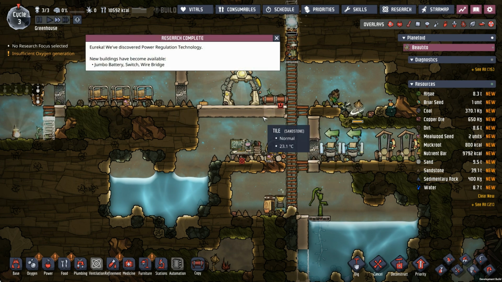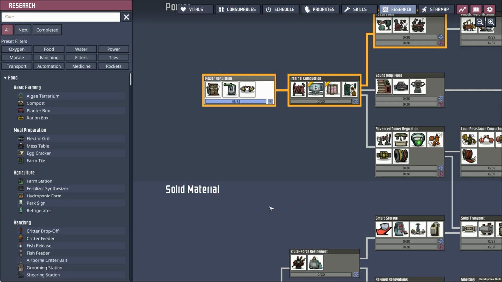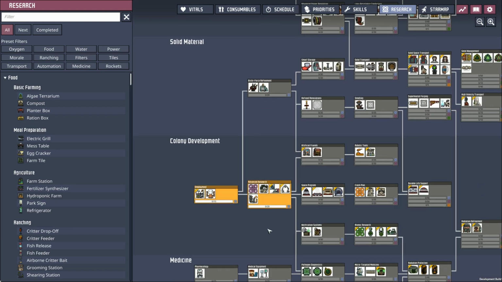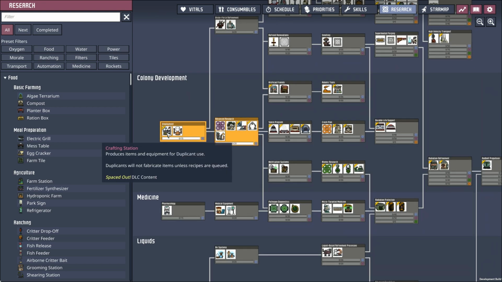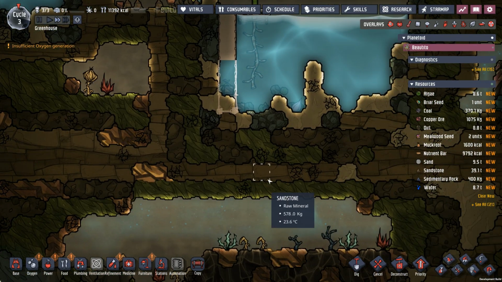More research has been completed. Let's head over there and see what's up. I think we need to get into advanced research. So we will quickly go into advanced research. We'll get the crafting station. And the water cooler. A couple more planter boxes.